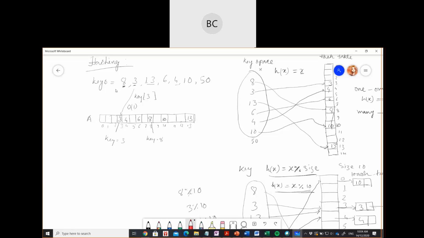If your key is 8, you are going to store it in the index 8, and if 13, you are going to keep it in 13. So whatever will be key, so you will store that value in the same index. So this is called your direct accessing or direct access table.